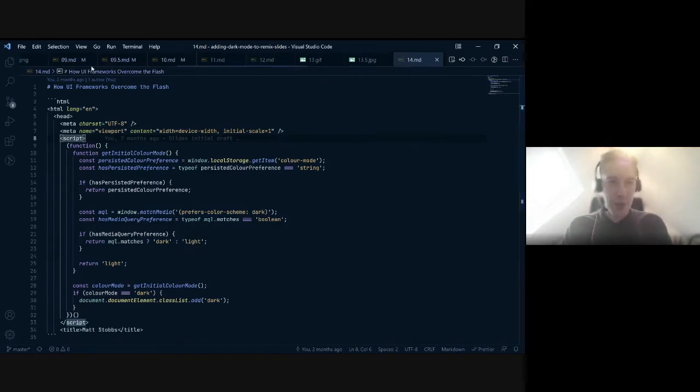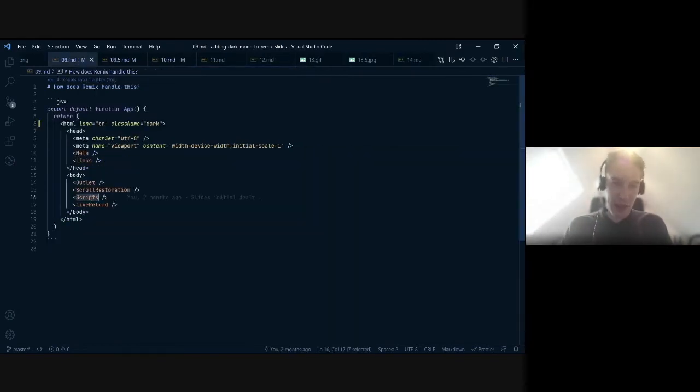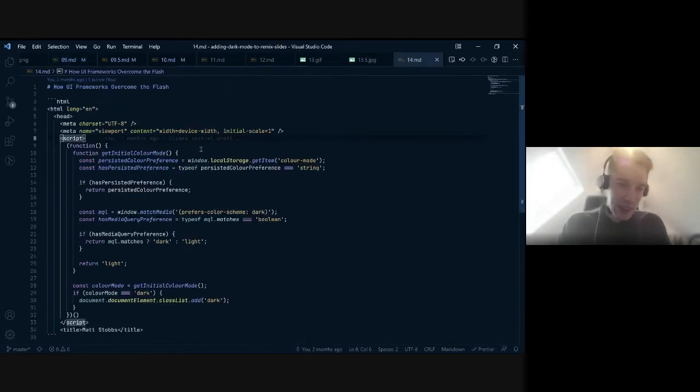And usually that's a bit of a problem. It's why you usually want script tags after the content, because you want to render the content before you start running your JavaScript. But in this case, it's a good thing. It's what we want. It's also why we want it to be synchronous, because we want it to block the rendering until we have the initial color preferences. So this code is just checking local storage to see if there are any stored values. If there aren't, it will check the user's preferred color scheme. And if there's none of that either, then it will just use light as a default.